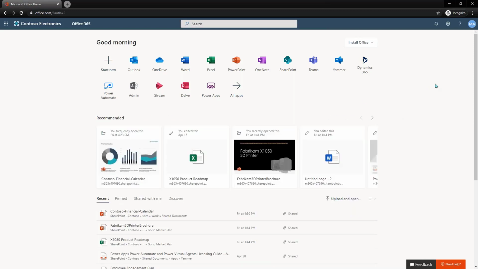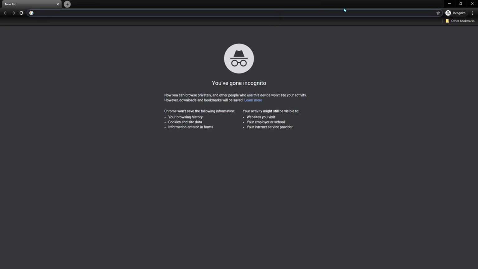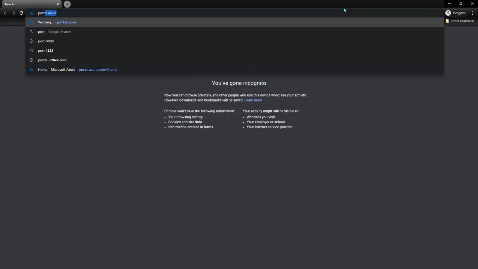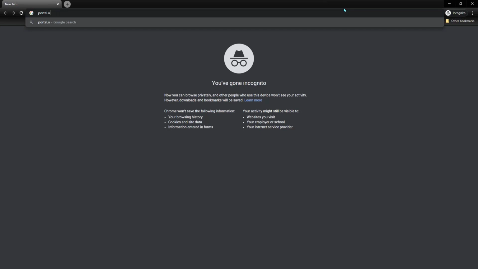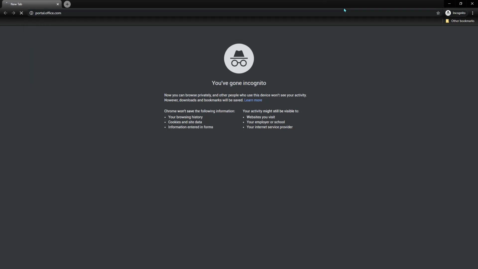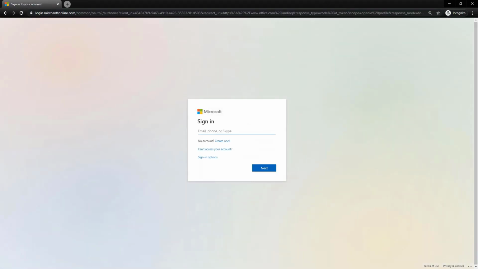All right, so with your 365 account, after you've logged in, and you know what, I'm actually going to demonstrate what that's like to log in for the first time. So traditionally, you can log in to your Office 365 account at what's called portal.office.com. And this brings you to a generic site where you can log into any Office 365 account, whether it's your business account, your personal account, or your work account.